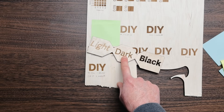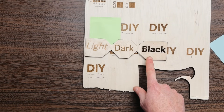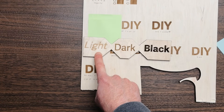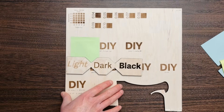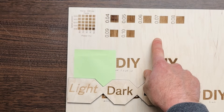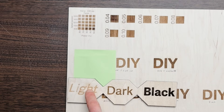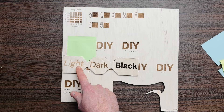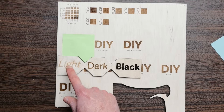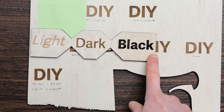You might be wondering how to get a very light engraving or a true black engraving. For a light engraving, use the same first two tests — power/speed and interval — but simply choose lighter options on both and combine them. You don't need crosshatch, defocus, or any of the extra steps. Getting a light engraving is actually the easiest step in this process.